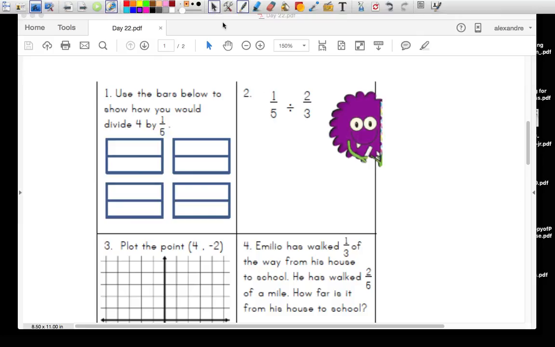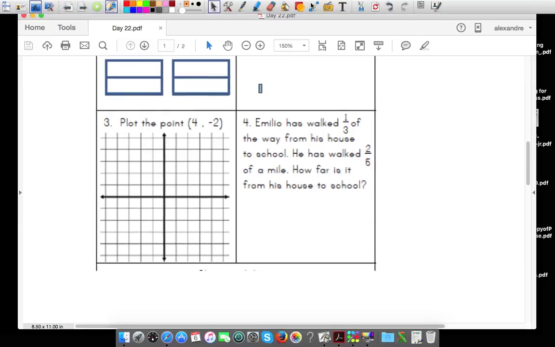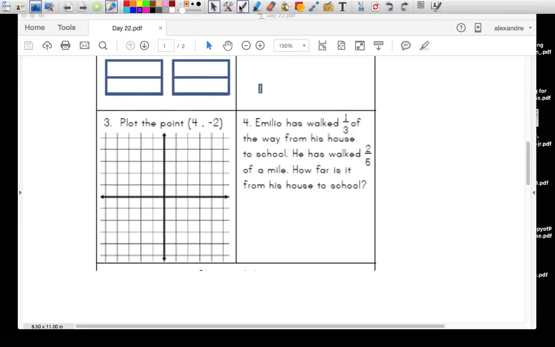Okay, so let's lower this a little bit. Plot the point 4, -2. 4, so start in the middle. 4 tells you to walk right or left, so we're going 4 because it's positive. We're going right because it's positive. 1, 2, 3, 4. That's where we stand. -2, elevator up or down. We're taking the elevator down. There you go. That's point 4, negative 2. Okay.